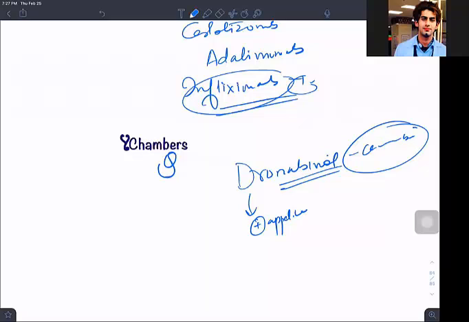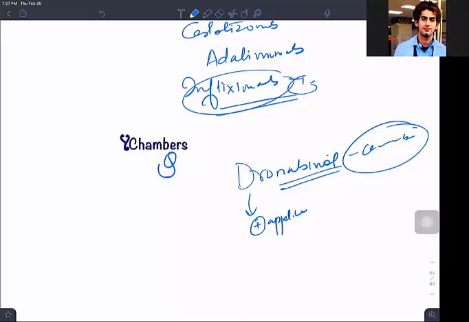How will you be managing GERD? What are the strategies to manage GERD? Yes, especially in AIDS patients. Very right, but I was asking what is dronabinol. So can you tell me how to manage GERD pharmacologically? We have two strategies for the management. Either we can decrease the acid production or we can increase the motility of the GIT. So use a prokinetic drug and also use an acid-decreasing drug, a PPI.